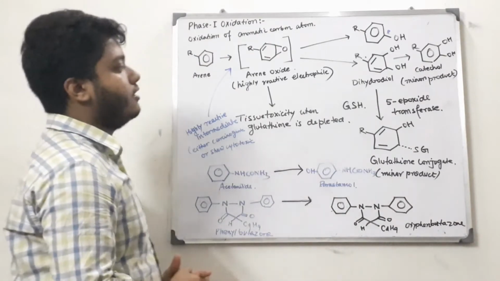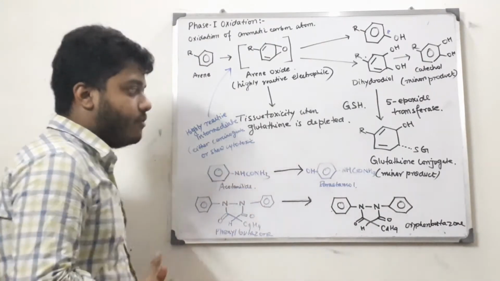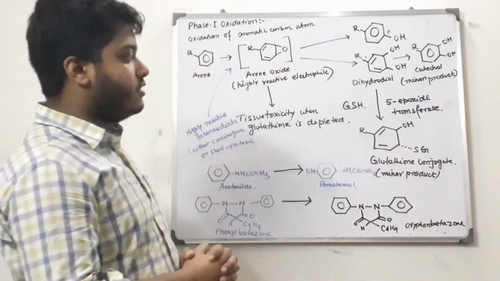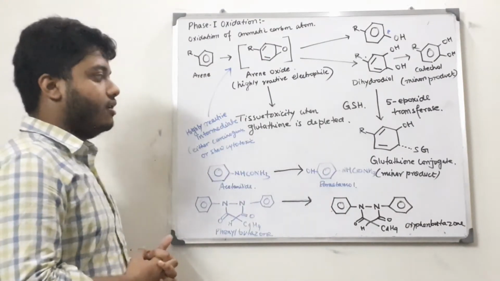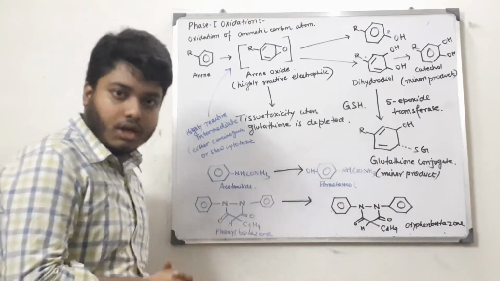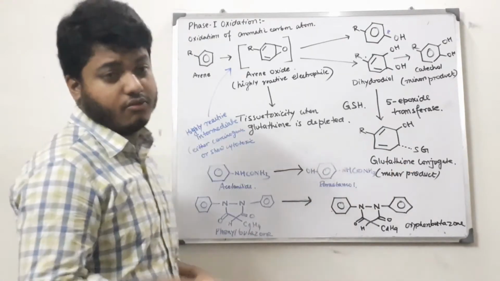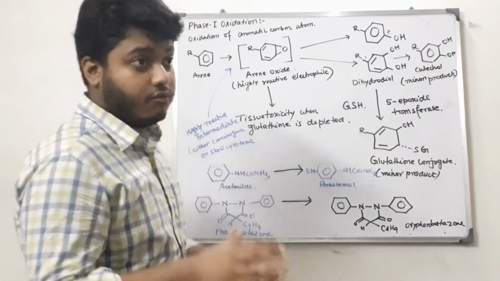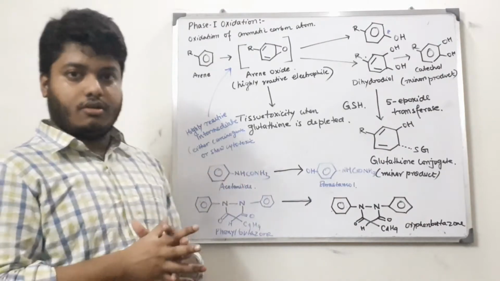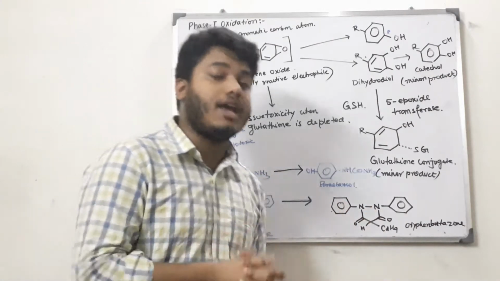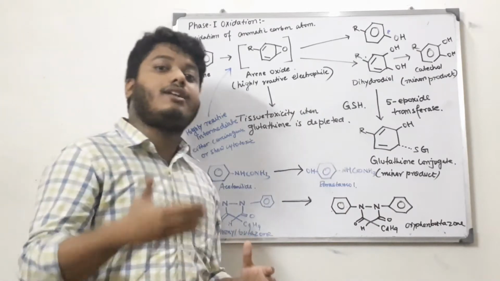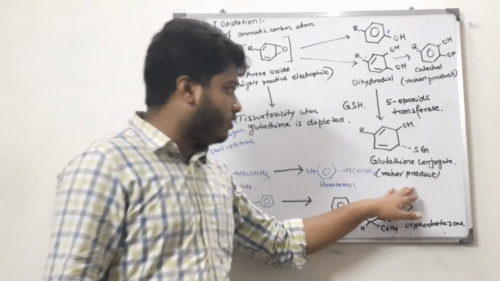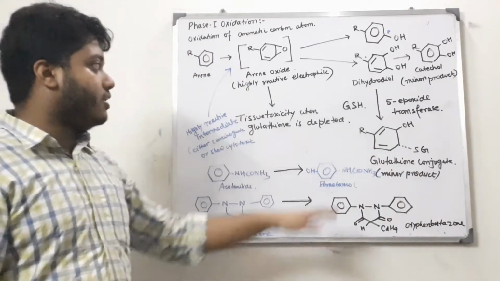Now these dihydrodiols, under the influence of GSH and epoxide transferase, which is also an enzyme, generally are involved in such reactions that ultimately result in glutathione conjugation. Once it is conjugated with the glutathione molecule, it undergoes phase 2 reaction. When we study phase 2 reactions, we will study in detail the glutathione conjugation, what the glutathione molecule actually is, and how it attaches to the drugs and carries out the later phase of phase 2 drug metabolism. We will study that.